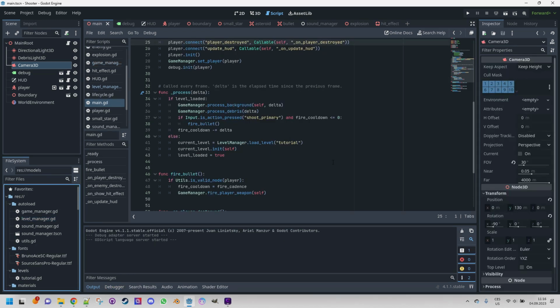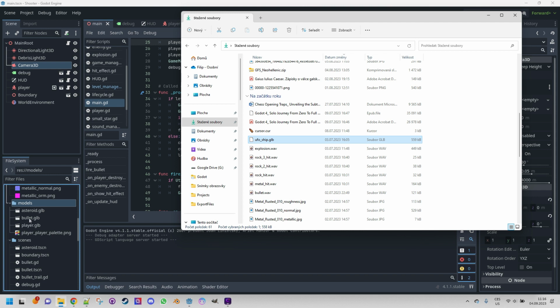I suppose we don't want to fight only against asteroids that are pretty passive. Let's proceed with modeling and incorporating several ships that have the ability to launch projectiles. This time I skipped the part of modeling a new ship in Blender. Let's just suppose that we already have it, and we will import it into the folder models. Here it is. I'll just drag it here.